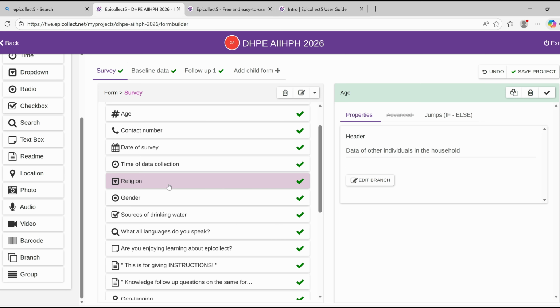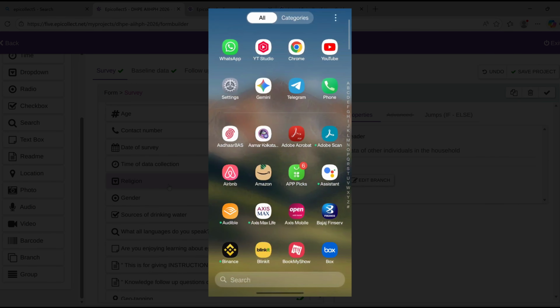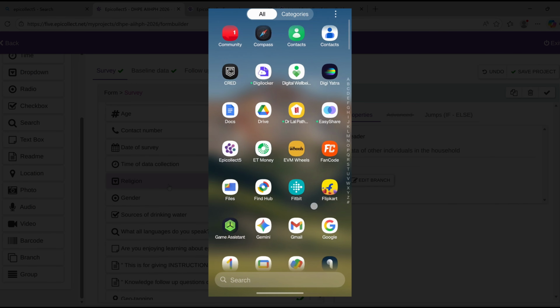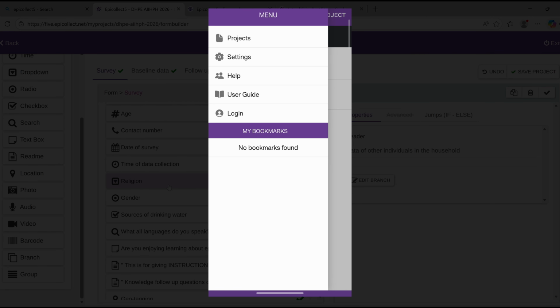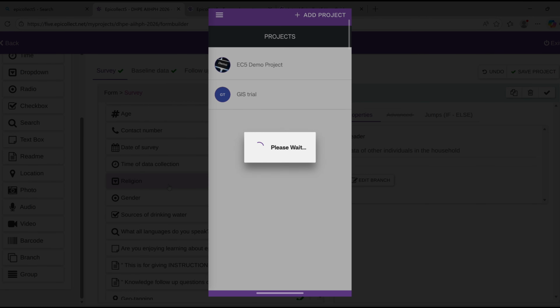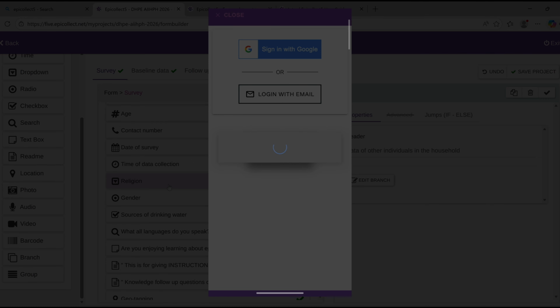Here I'm just opening up my mobile application. So even in phone, we follow the same pattern. So we open up the Epicollect app. Here we have to log in first using our Google ID. The same procedure as in web application.